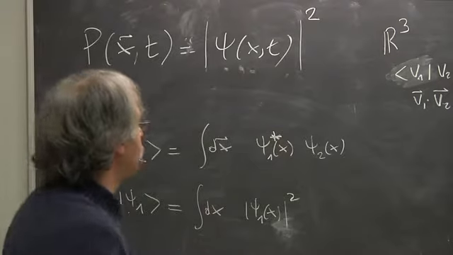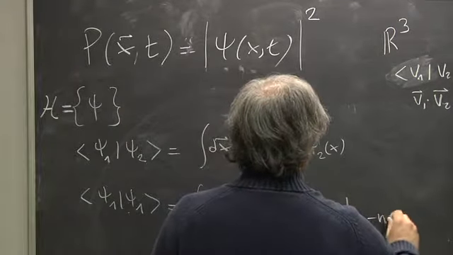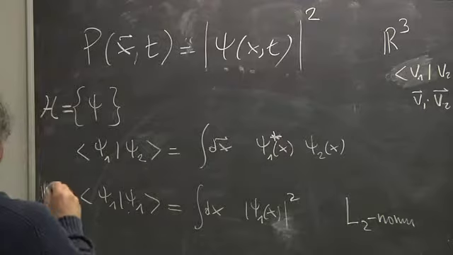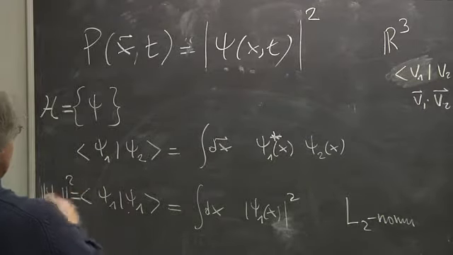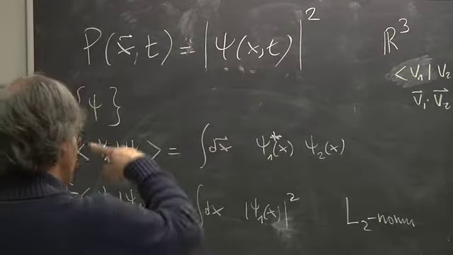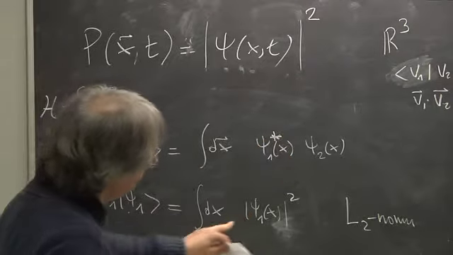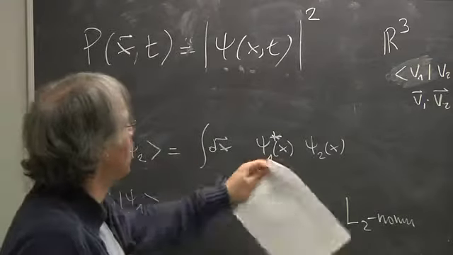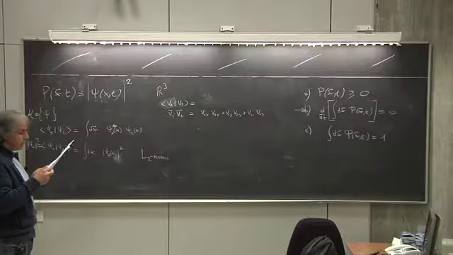It is called the L2 norm. There are many ways of defining what is the length of a function, and this is one. This is in fact called the norm of psi 1, obviously modulo square. So if I want the norm, exactly like for the Euclidean case, you have a square root of the sum of the squares, or the integral of the square. In the same spirit, you have a scalar product, and that is the thing.